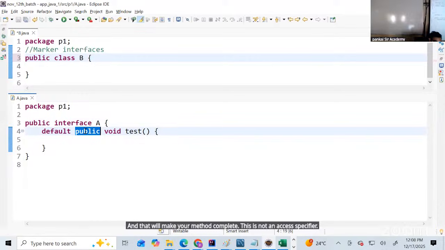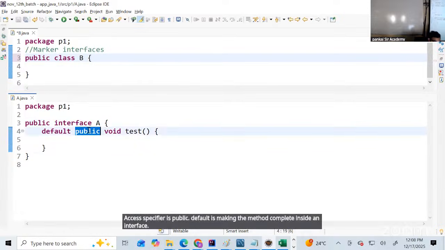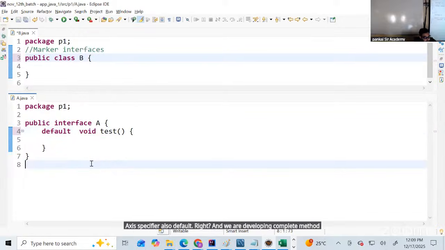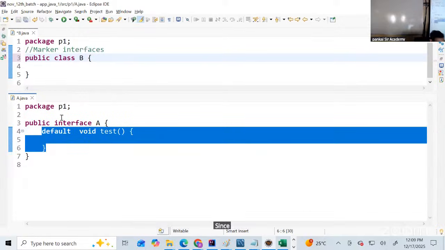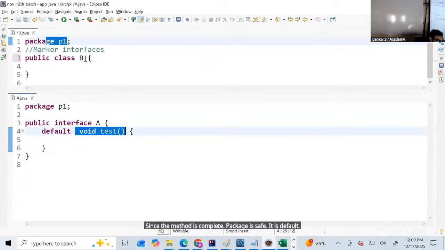Access specifier is public. Default is making the method complete inside an interface. Now, this can also be default. So I'm using default, access specifier also default, and we are developing a complete method in an interface. Since the method is complete, package is same, it is default.